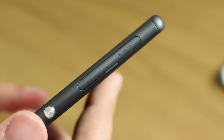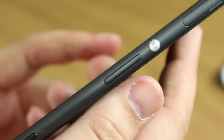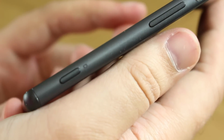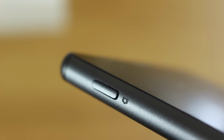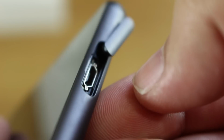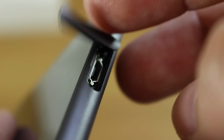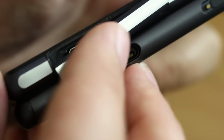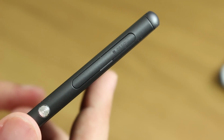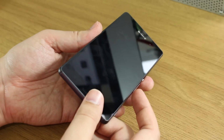The power and volume buttons are conveniently placed for the right thumb or left index finger if you reach around the back. Having a camera shutter button is awesome, and I like the new more subtle plastic flaps that cover the charging port, the SIM and the SD card slots. There's just lots of refinement here. It looks a lot classier than the big chunky rectangular flaps that you had on other devices before. For the first time, I guess the Sony Xperia device looks like a serious smartphone for the style-conscious consumer.